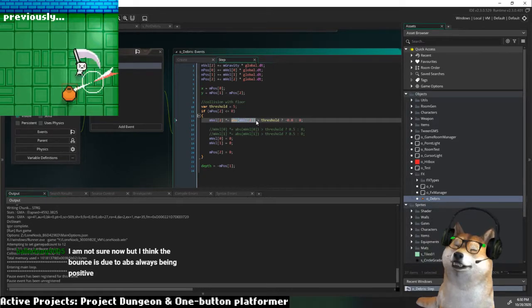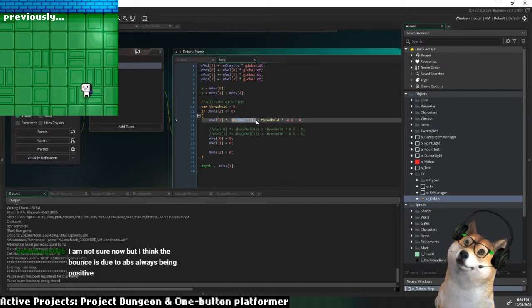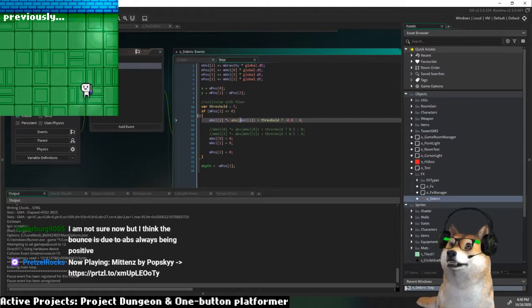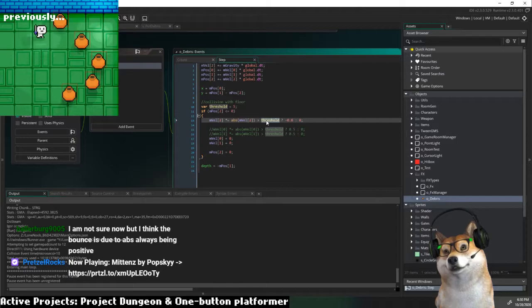Oh, wait, hang on. My logic here is that if the velocity, right, gets small enough, I would just set it to 0. That's the intention. So if I'm checking for like a threshold, I think using absolute value should be okay. Should, I think.